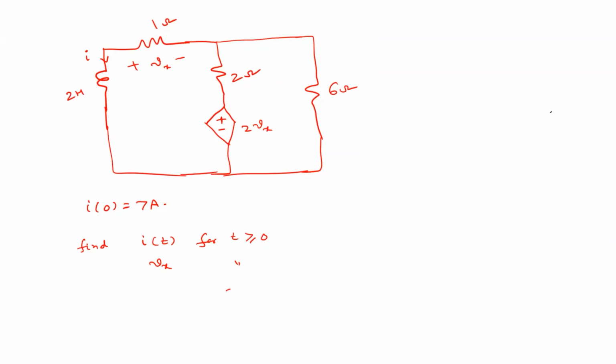So first, the basic thing is that we need to formulate the differential equations, right? Assume that this current is I1 and this current is I2. From that you can solve this problem and formulate the differential equation in terms of I, that is the inductor current, right? How you are formulating it is important.